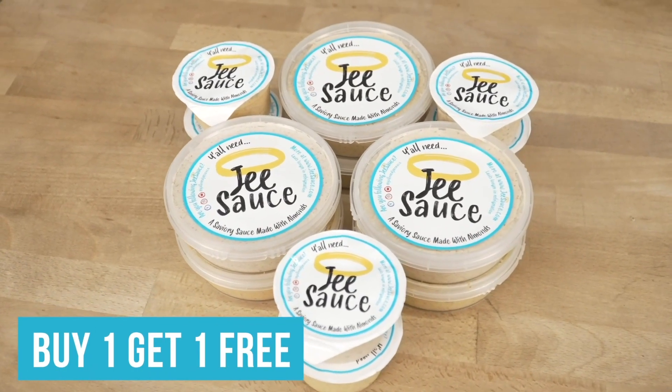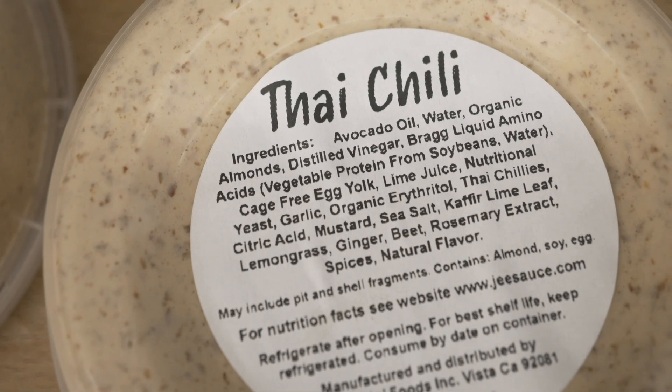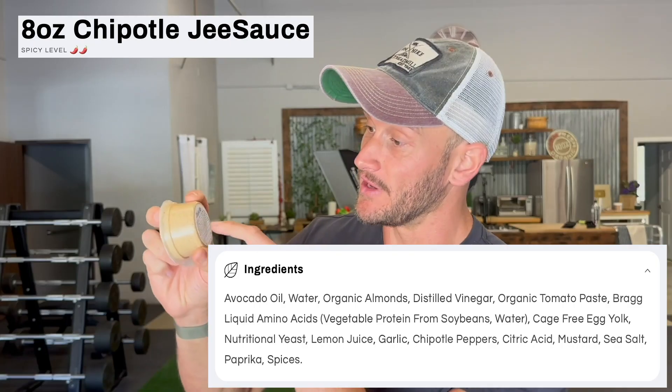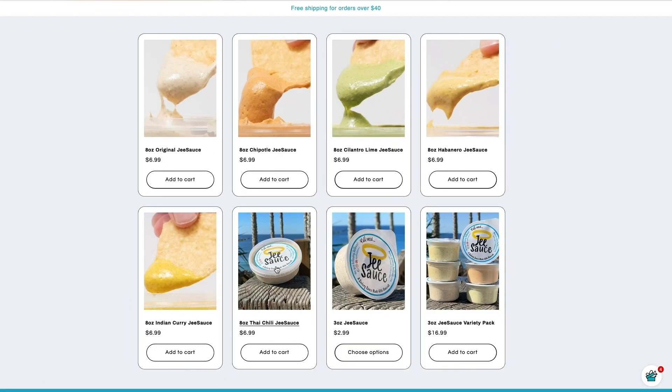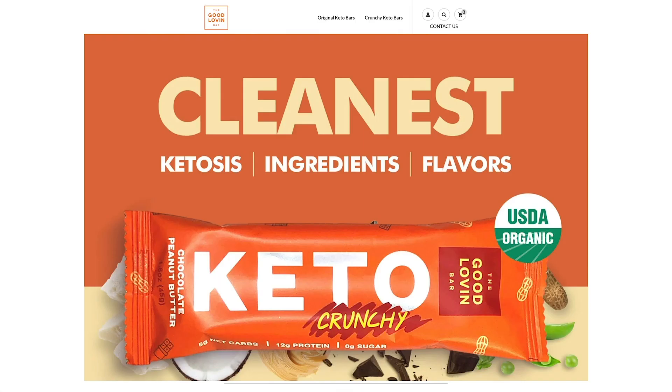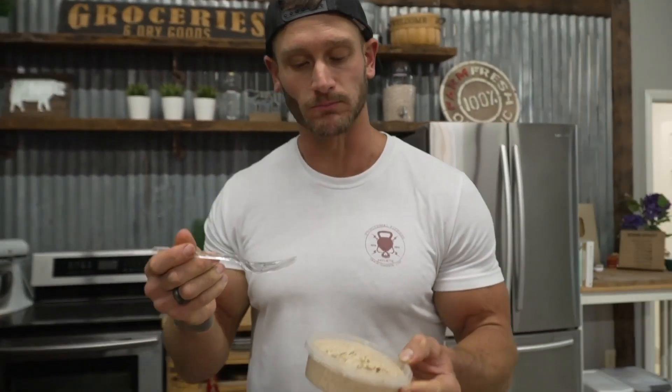Check out G-Sauce — there's a buy-one-get-one-free link down below. It's the best sauce I've found, from the people who originally brought you Bitchin' Sauce, except they branched off and created G-Sauce. No seed oils, made with avocado oil, no garbanzo beans — it's a legit dip you can spread or eat straight up. Ingredients include avocado oil, water, organic almonds, distilled vinegar, organic tomato paste, Bragg liquid aminos, cage-free egg yolk, nutritional yeast, and lemon juice. Clean and legit, with six flavors including chipotle, Indian curry, and Thai. They also have a sister company called Good Lovin' Bar, one of the cleanest keto bars you'll find. Check them out and get the buy-one-get-one-free variety pack.